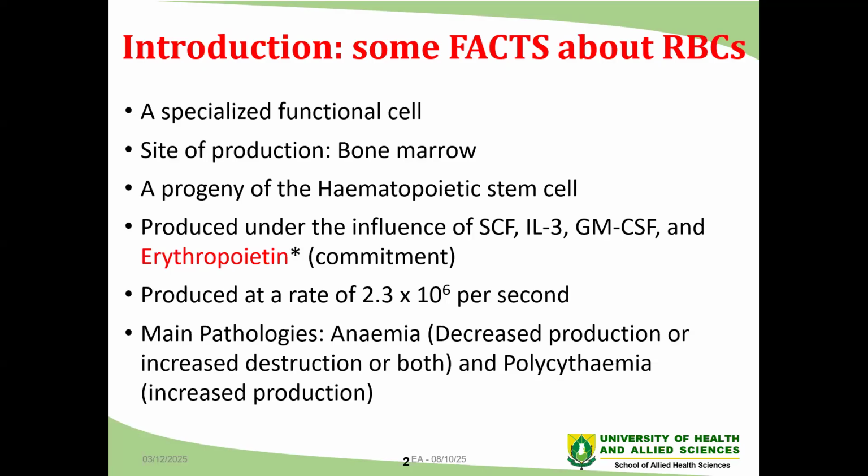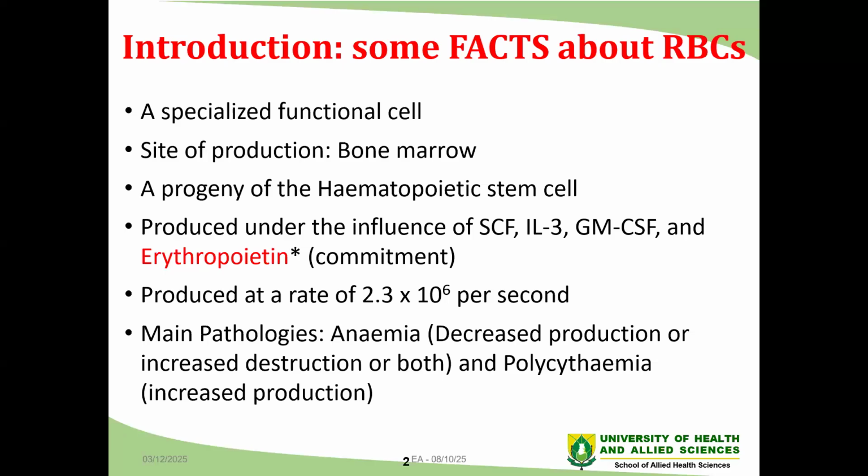So one can say that we can compare these hormones or these factors that enable the red cell to develop to be like the teachers. Because in primary school, you have a teacher, JHS, SHS, someone will be guiding your growth and development until you get fully trained. So we have examples being the stem cell factor, interleukin-3, granulocyte-monocyte colony stimulating factor. These are all factors that help in the development of the red cell.